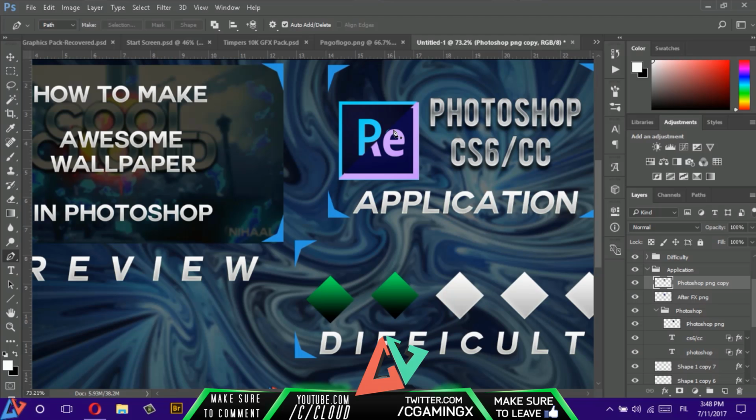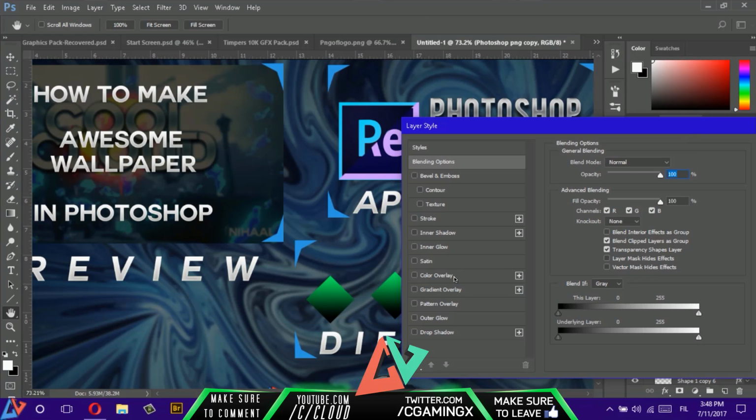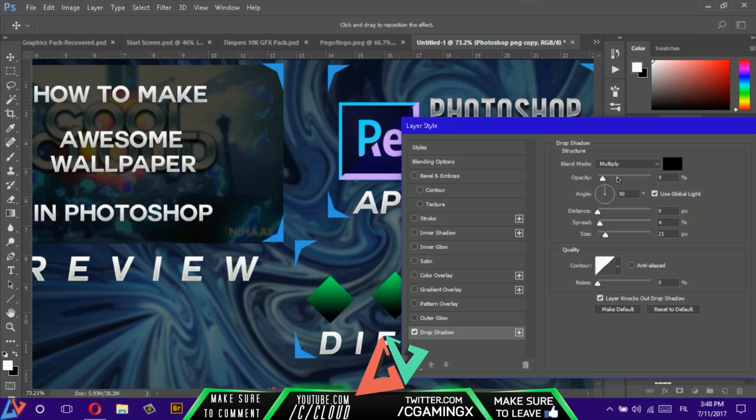This would be that, and I'm gonna use my move tool to reposition the Photoshop layer just to blend in. Then I'll go to the blending options, go to drop shadow, and increase the opacity of the drop shadow, and then play around with the settings a bit. Maybe the distance can be 11. Spread looks good. But the problem is that if I put the distance up, the shadow can be seen out there. Let me just decrease it.